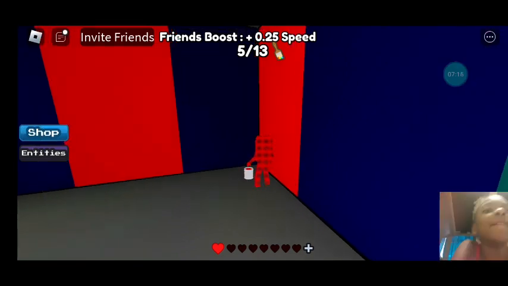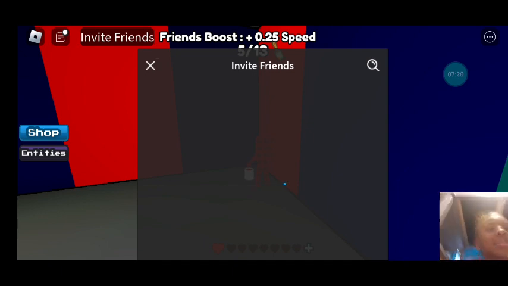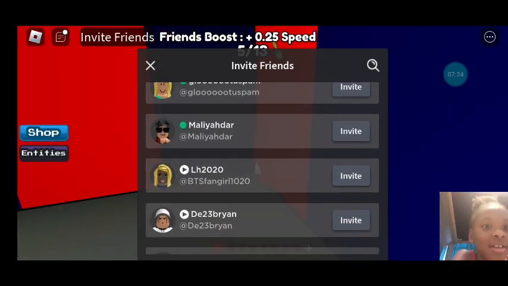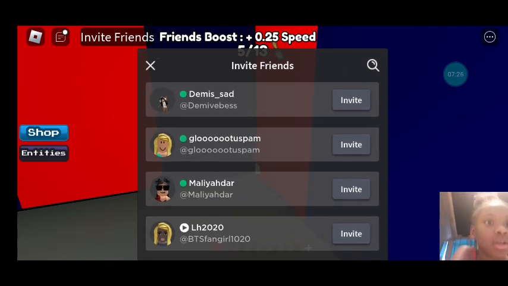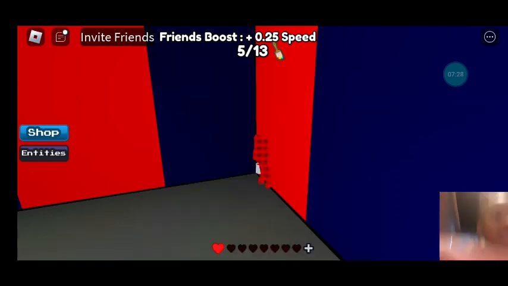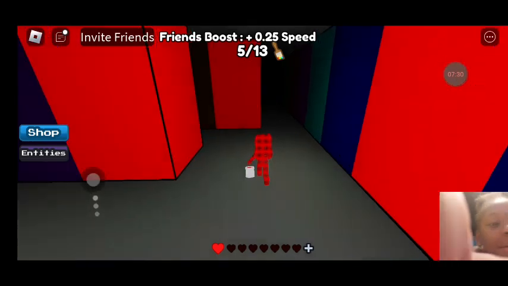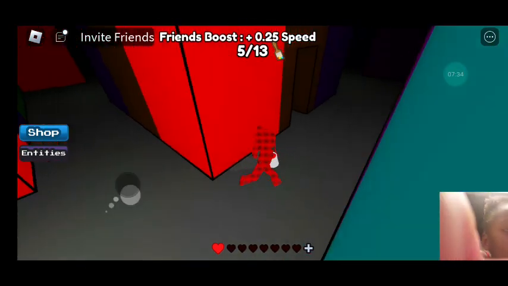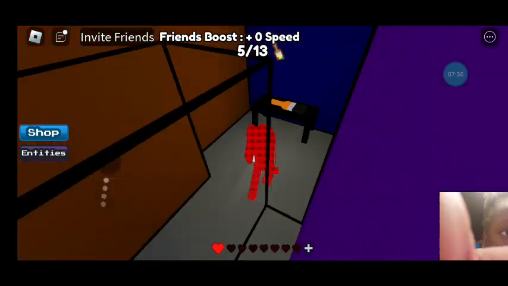I'm just gonna invite someone, see if my friend joins me. Because I called her, but she didn't answer. I'm gonna hide in this wall. Okay, she's invited. I'm scared. Let's see. Oh, I found another one.